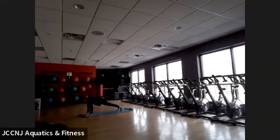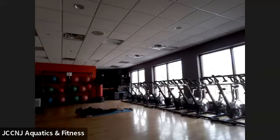Strong, strong, strong. Push the floor away. And then drop your knees. Press yourself down to the floor. All the way down. Pressing like you're pressing the floor away. Elbows in, shoulders away from the ears. Press into the pelvis and lift your heart.